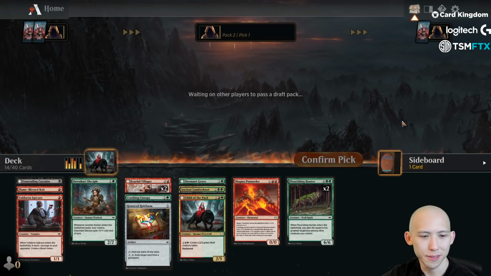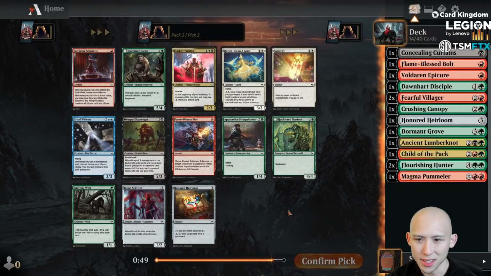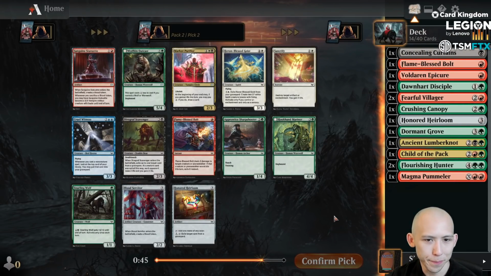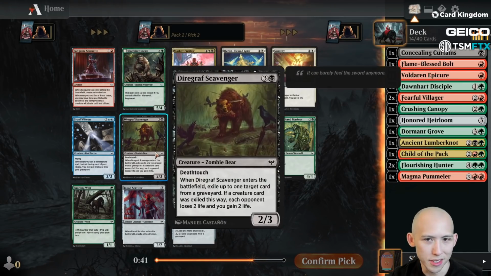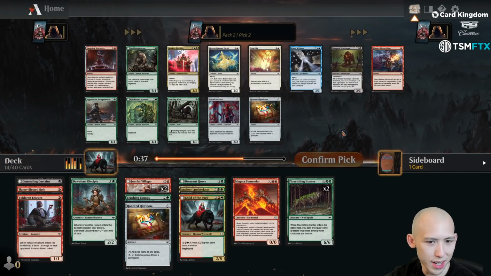But dang, some really poor opens for us. Hopefully what we get passed can salvage a little bit. And yeah, this is kind of nice. Wolfkin Outcast has been really good for me. Mariner's always good. Another Bolt can't be bad. There's a Scavenger in the pack. Probably going to just lean in towards taking the green card again.